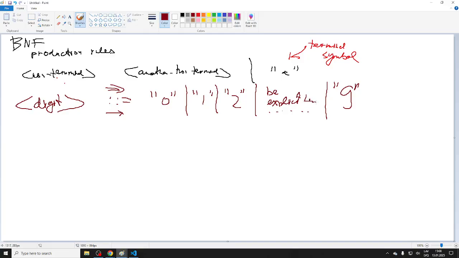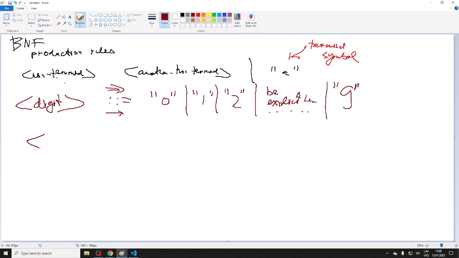Well, this would not be a valid definition of BNF, but if I skip this part, it will take only 0, 1, 2, and 9. 3 to 8 would not be accepted. Okay, but you get the idea. Everyone knows how to make a digit, but how do you make an integer? And so this is the beauty, I guess the big invention is this.